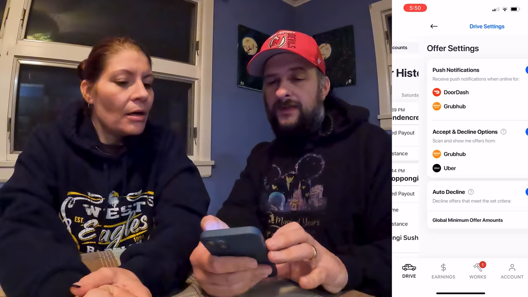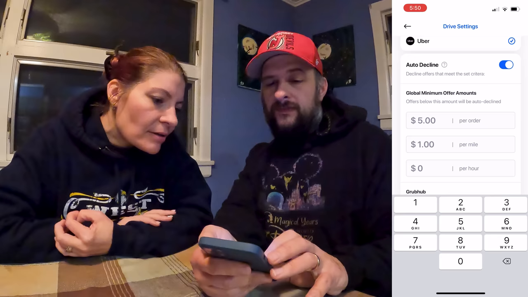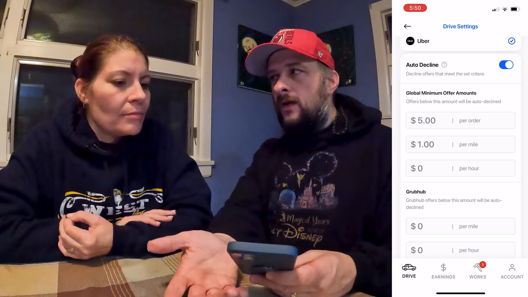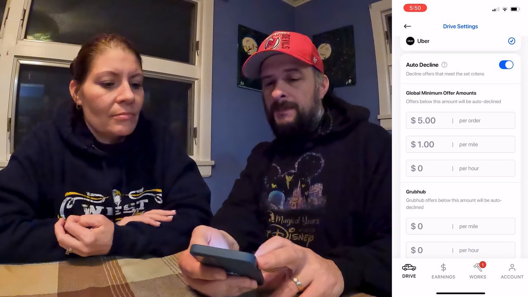So we can actually limit the dollar per hour, like $25, because that factors in time. My only issue with that is it doesn't really know how long it's really going to take. So it could decline something that might actually be really quick. All right, but we should really try it though. I'm kind of afraid to try it. I mean, let's make it a minimum of $20 an hour. Okay, so let's underestimate it as opposed to overestimate, so it will give us more offers. Yeah, exactly.